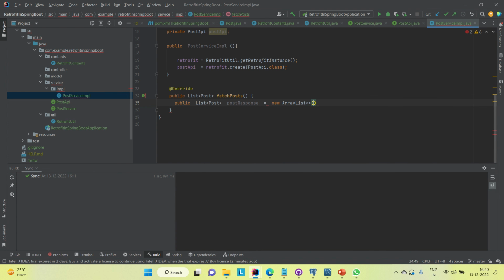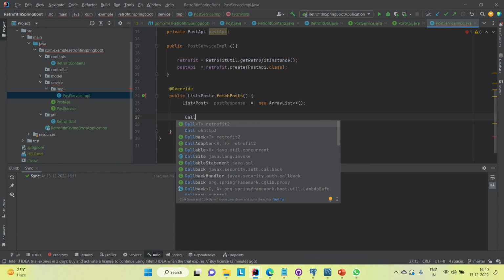And now what I need to do is remove this. What we have to do is fetch all the posts that we have mapped here in the post API. So that is what we are going to do here.